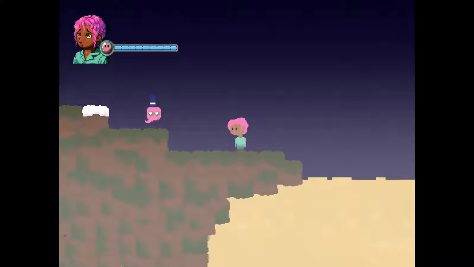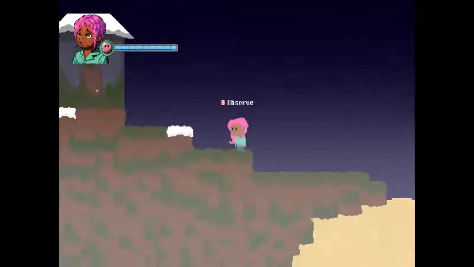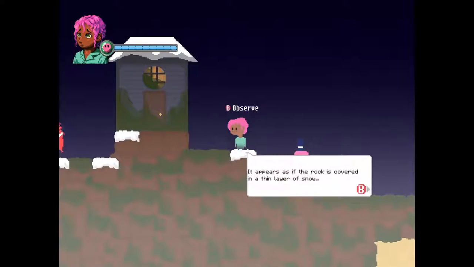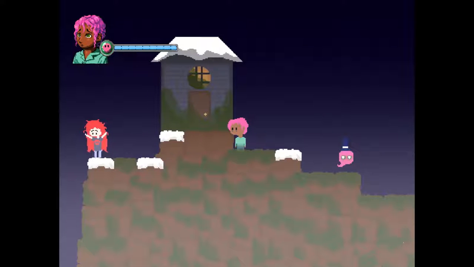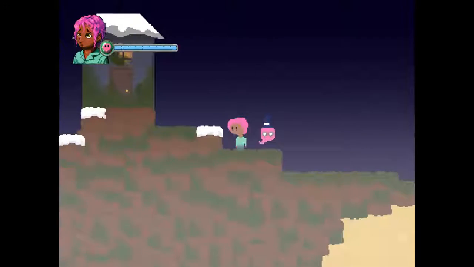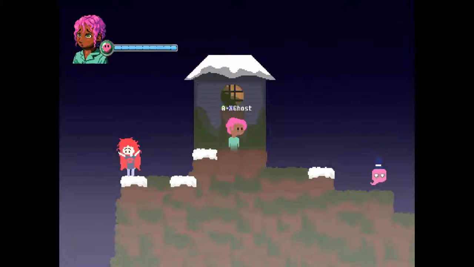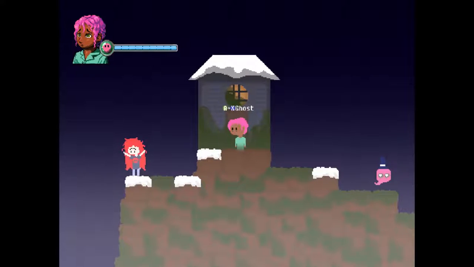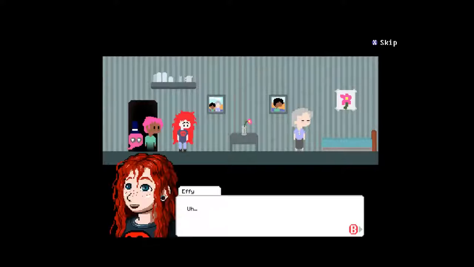So the purpose of this next bit actually is to show the player how to use the main mechanic. So you come across Poltergeist here, and he tells you that the door is locked. And then you get this help text which tells you AX to ghost, which is supposed to be the introduction to what the main mechanic of the game is, which is ghosting through objects, which you haven't used until now. So doing that lets you go into this next cutscene.